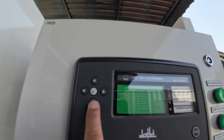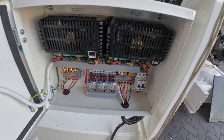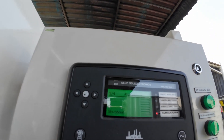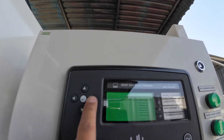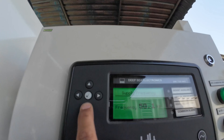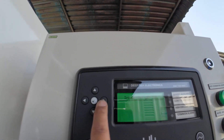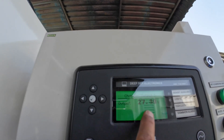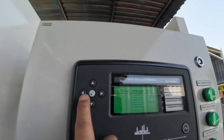Since we are done with the configuration for both the module and the intelligent battery charger, we're now going to power up the two batteries. Once the alarm is cleared and it is active, the battery charger is going to sync. All the alarms are done. We check the configurations for battery charger ID zero — we have the communications, we have the voltage, we have the temperature, the output voltage, and the current charging point. Checking battery charger ID one — we have the voltage, temperature, and it is charging with a current of 10 amps, which is the maximum. It is working.